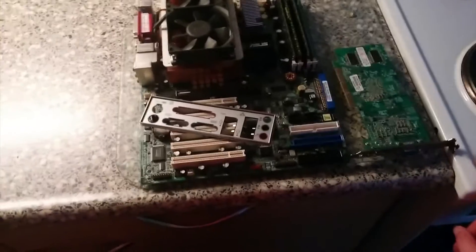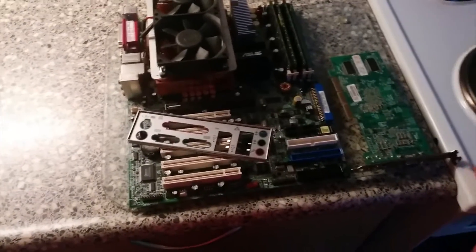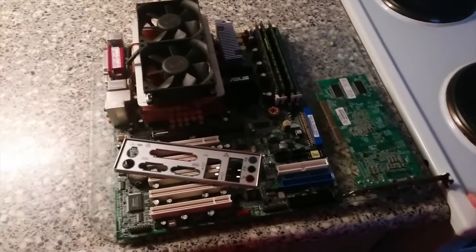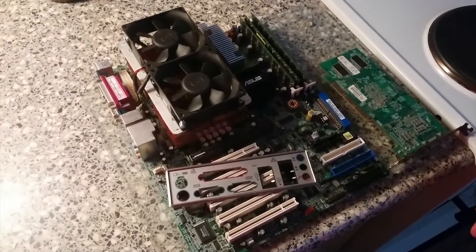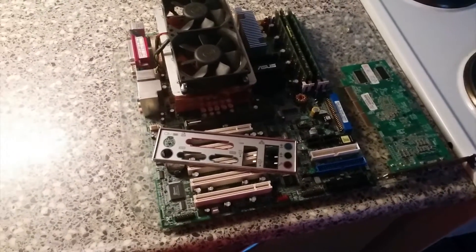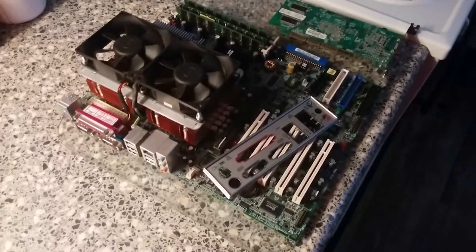I'm not quite sure what I'm going to do with this on the software side of things. I'm thinking Server 2003 R2 or Server 2008 32-bit. Server 2008 — not the R2 revision — is the last Windows Server that still runs on 32-bit hardware, and these CPUs are not 64-bit capable. So I might just run a consumer version of Windows on it. What am I going to use it for? I'm not quite sure actually — this is just for fun, and I'll find a perfectly suitable job for it at some point.